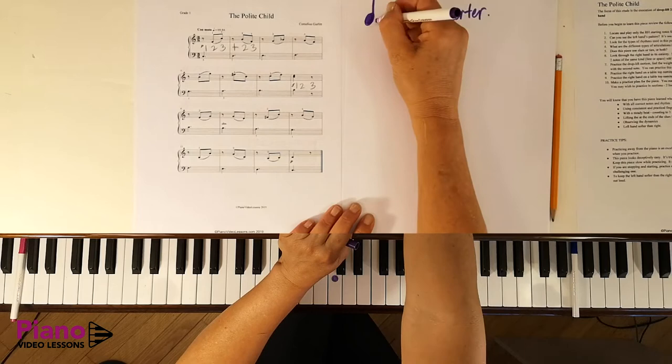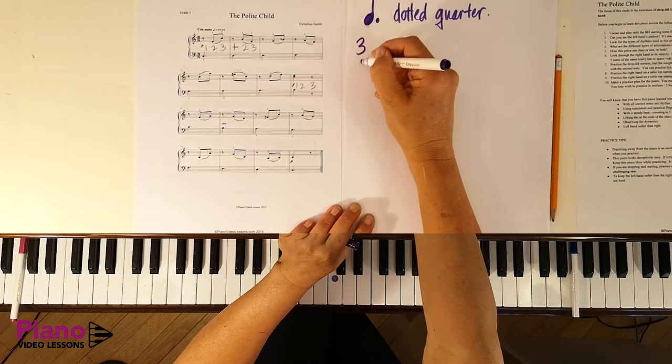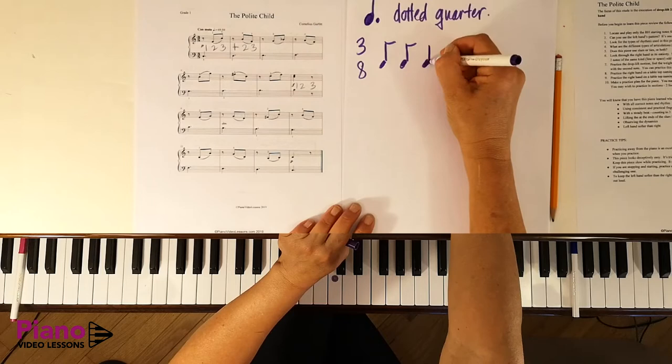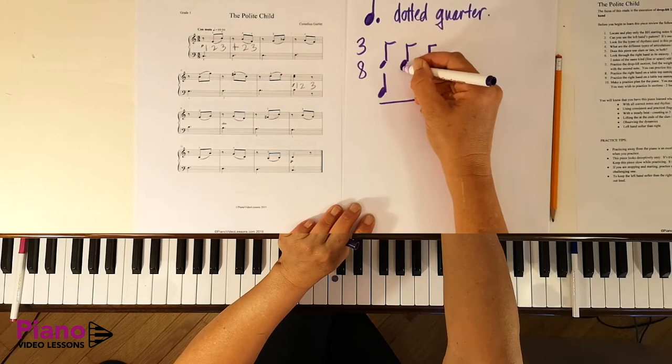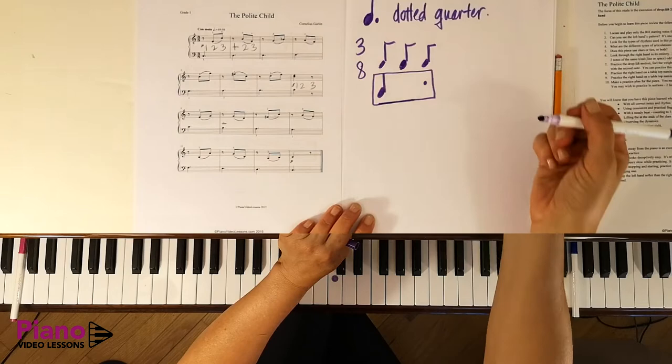So normally a quarter note holds for one beat in quarter time. In this piece of music, we're in 3/8 time, so what we're actually counting are the eighth notes. A dotted quarter note first holds for two eighth notes, 1, 2, and then the dot is going to make it hold for the third one. So this is going to be a three-beat note in 3/8 time. Does that make sense? I hope so.